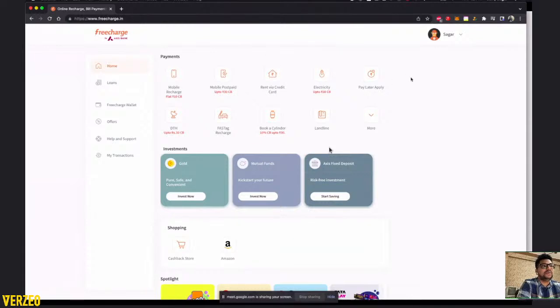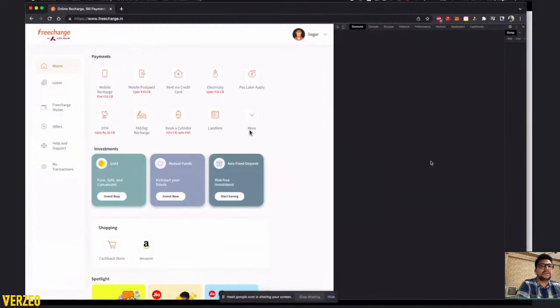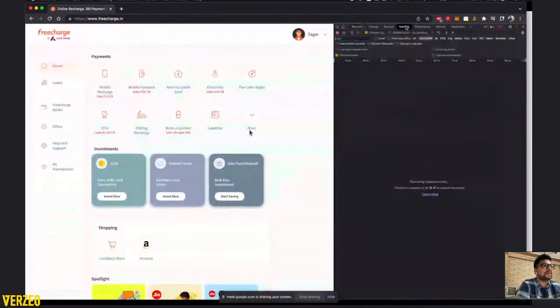That's what we are going to find our bugs in, right? So this is the browser. Let's see how we can see what requests are being sent. So I have the inspect here. What I can do is click on this inspect, and then there is a network tab. This basically records literally everything the browser is sending to the server. Sometimes it might be encoded or encrypted, but a lot of times the data is just visible to the naked eye, right? You can see what exactly is being sent, how it is being authenticated. So we deal with APIs daily. What we are going to do today is take a look at the APIs of Freecharge and see what really we can do, and what are the places where we can actually change something. So let's dive into it.